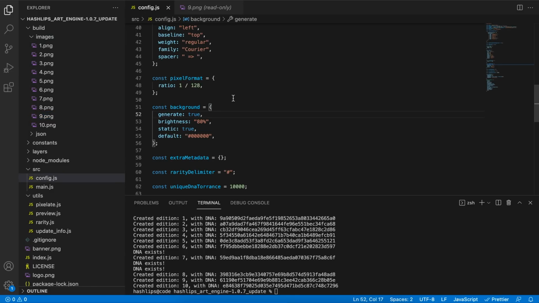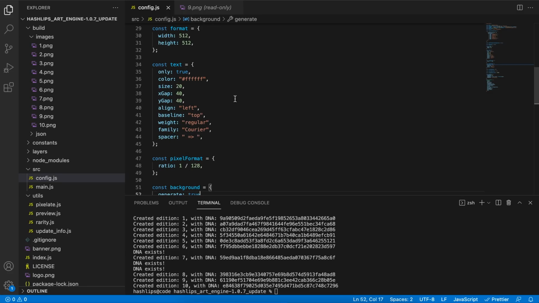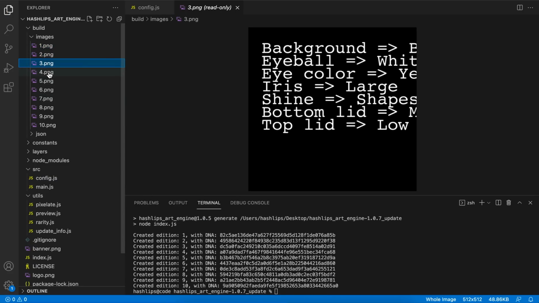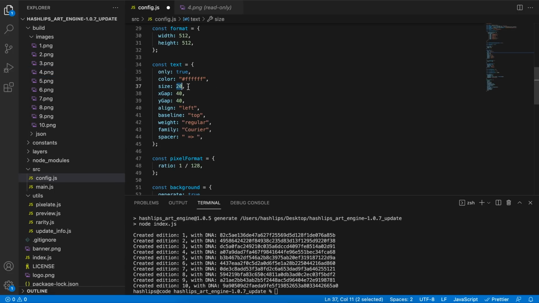Well, what we can do as well is play around with the text, and I'll leave this up to you. But basically here you get to play around with the size. So maybe let's make the size bigger. Let's make it 40. Let's run it and see the output. You can see the output is a bit big for this screen size, so let's keep it at 20. However, you can also make it smaller, like 10. You can make the gap in the Y, which is the vertical gap, maybe 60.